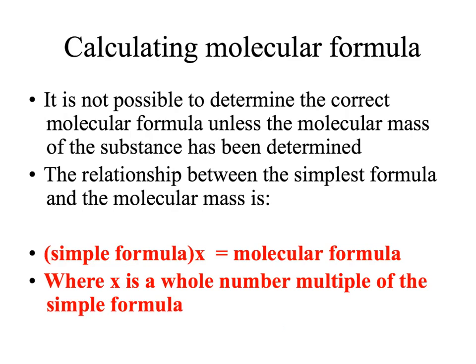Now, before we leave calculating empirical formulas, we do need to add one additional twist to this problem, and that's how can we use an empirical formula to calculate a molecular formula. It would be impossible to do this if the problem does not give you the molecular mass. So let's look at a few of these problems and how we can use empirical formula and molecular mass to actually come up with the true formula of a chemical compound. This will be extremely useful in our upcoming units in chemistry.